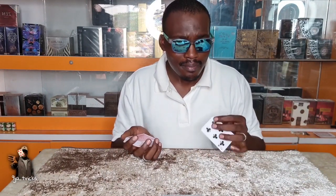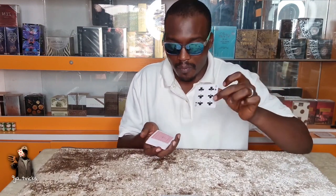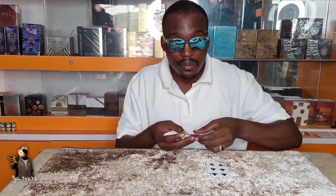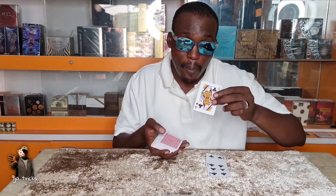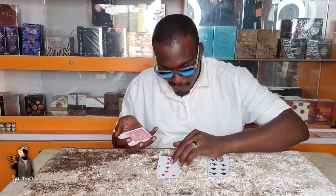What's up, Watergun? I'm having a deck of cards. This is black, you can see. Everything is going to be clean and clear. I'm going to use 6 cards: 3 black, 1, 2, and 3. Then I'm going to use another 3 cards that are red, 1, 2, 3. Everything is going to be clean and clear.